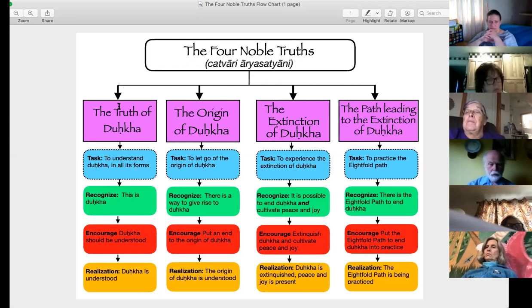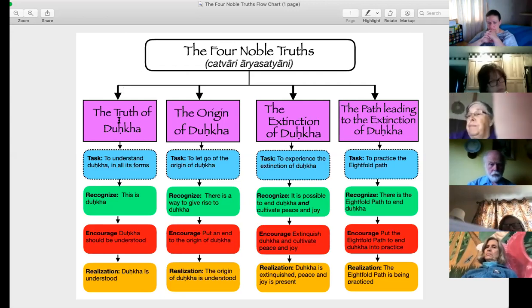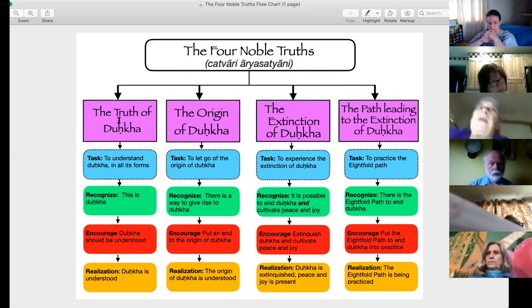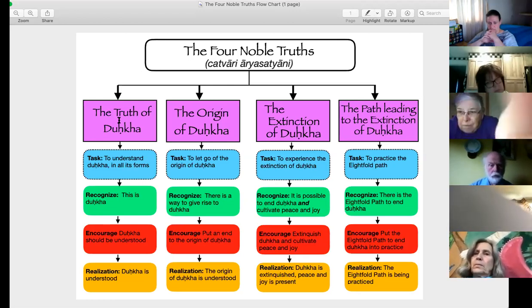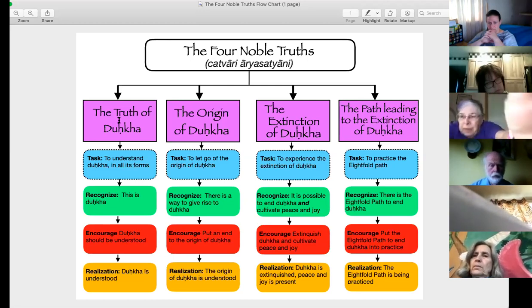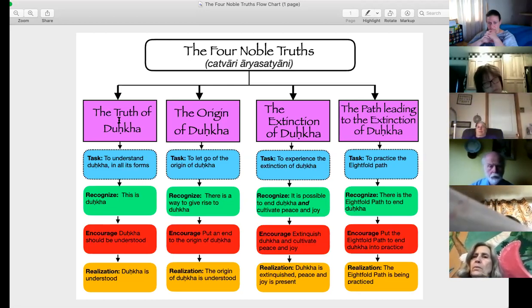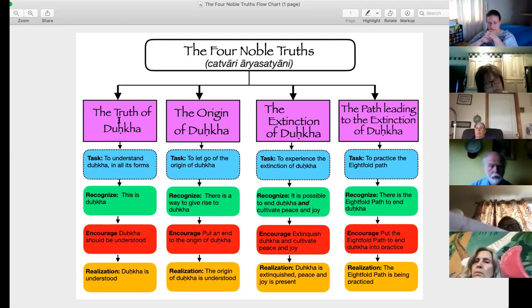And so the very first teaching that the Buddha gave after his awakening was the turning of the wheel of the Dharma. And so he had this idea of envisioning the path of practice as a wheel. And so you would turn the wheel, and he described three turnings that one would do. One turn would be the engagement, the second turn would be the practice, and the third turn would be the understanding.